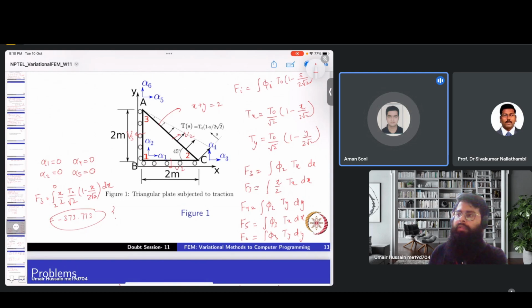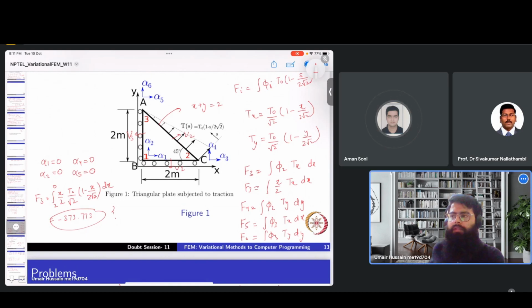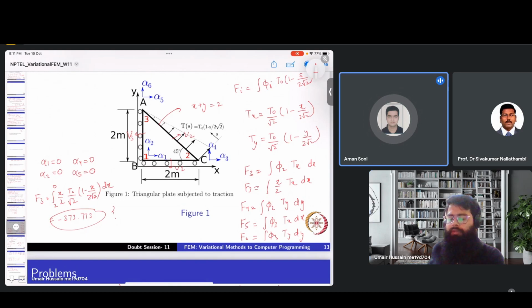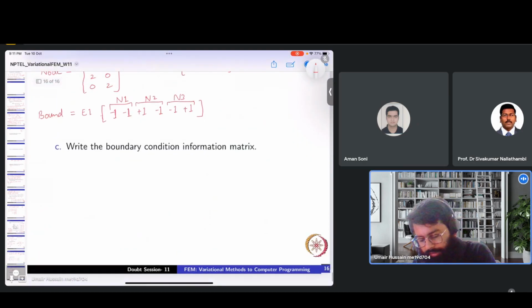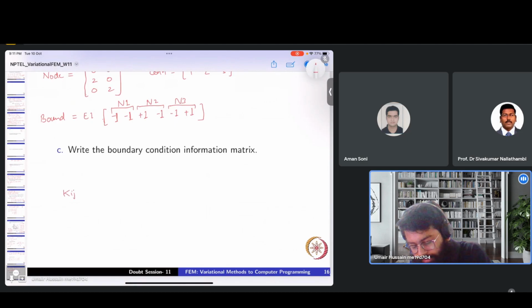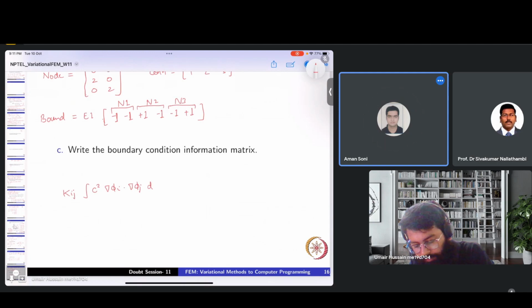Okay, can you just define one thing? I am asking you indirectly. The expression used in the stiffness matrix is c square into del phi i dot del phi j. So we have to evaluate this integral along with c square by putting the values of i and j directly in del phi i del phi j, or we have to keep it as a function of x and y, and then calculate the integral over the area. Because c square is constant, right? Yes, c square is constant. c square is T by rho. So you mean your kij is c square grad phi i dot grad phi j, integrated over this area.